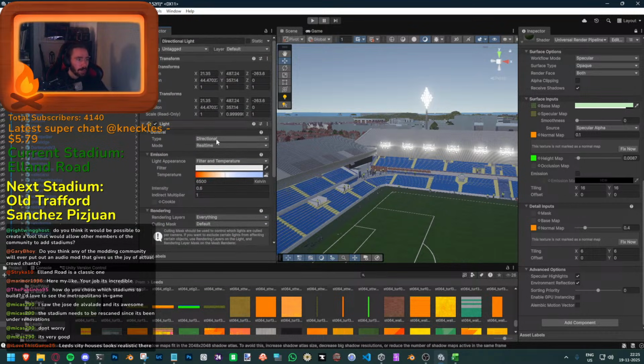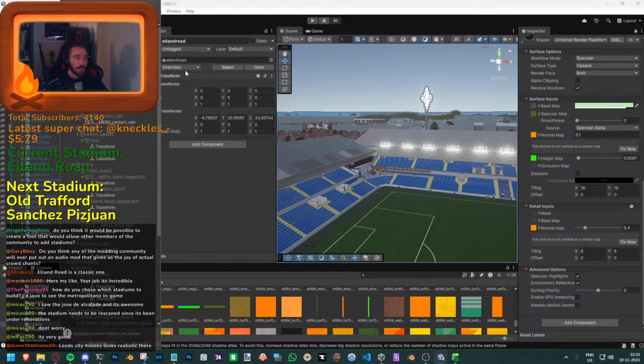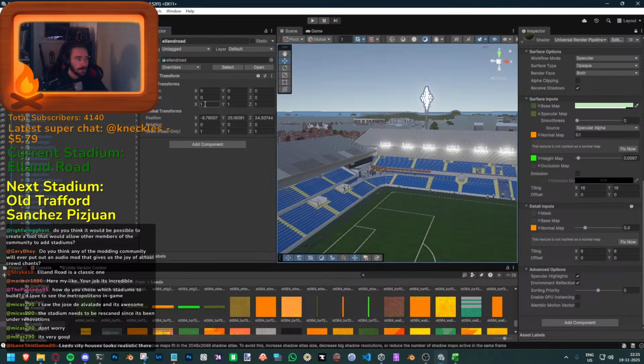So this one is going to be a bit more experimental, if you guys don't mind, just to see how the lighting looks.